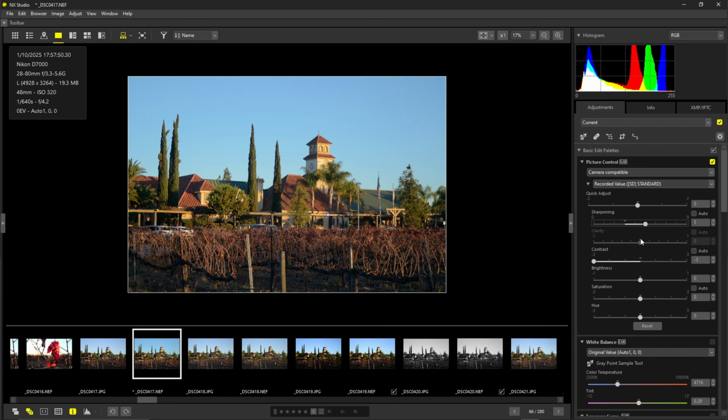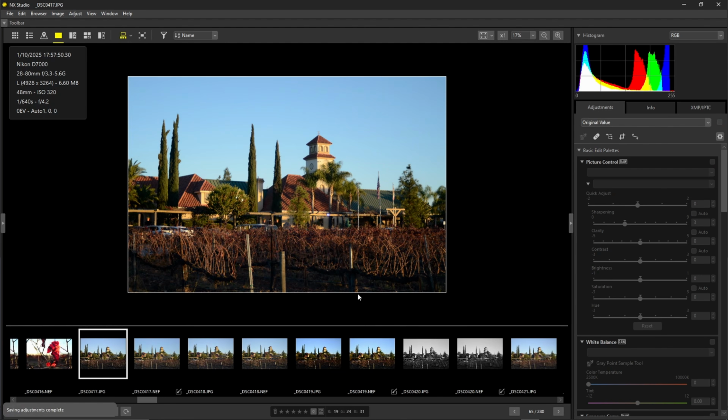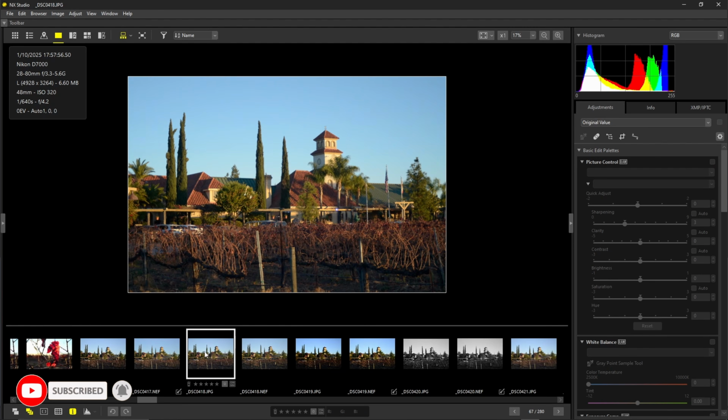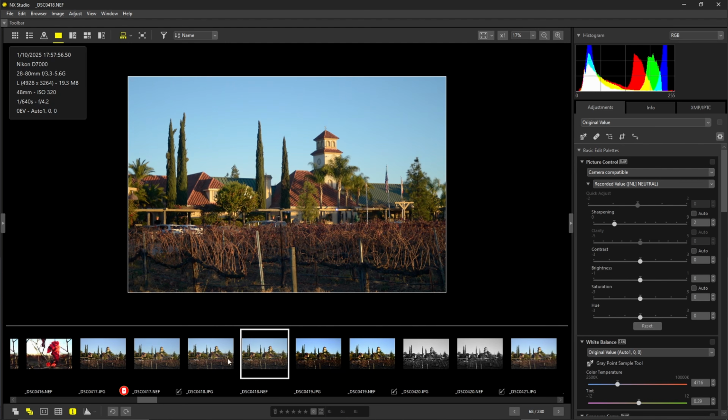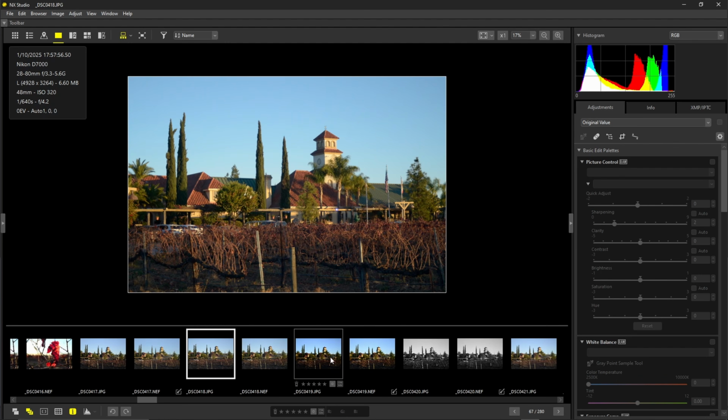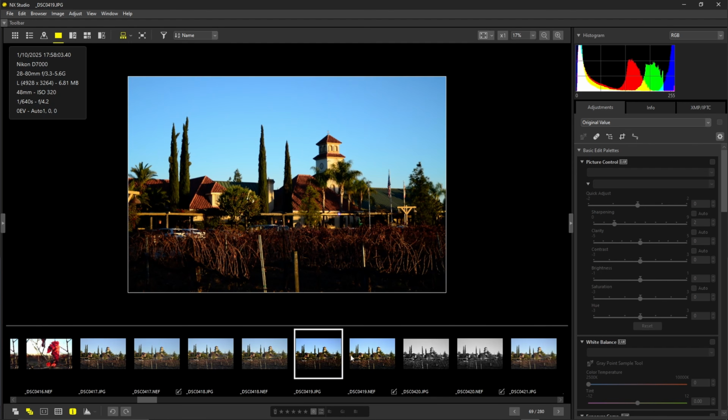But when you do, say you do use this mode and you do play around with it, you're going to change your JPEG quite a bit in your camera. Not on this program. This program already has a burned in JPEG from the standard mode. Because if I go into a different mode, which this one is neutral, neutral has its own burned in mode, just like it does vivid. This is vivid. So as you can see, the JPEG will always be the same as the picture control mode that you decide to choose, and that's burned in. You cannot fix that to a different picture control mode like you can RAW.